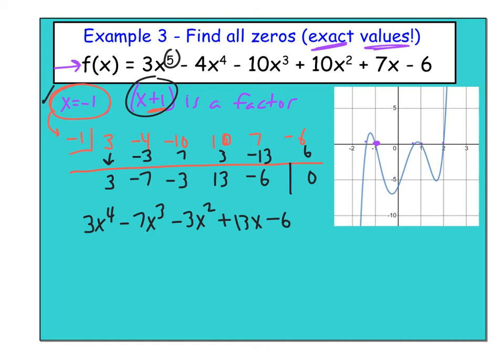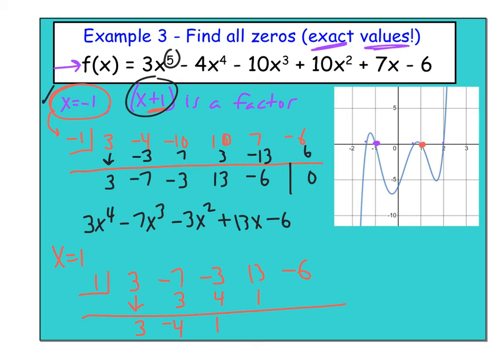Okay, here's what we can do now. From the graph, it appears that +1 is also a 0. So let's check it out by doing synthetic substitution. So I'm going to use +1 now and use the new coefficients that we just got and see what we get here. Let's see if we get a remainder of 0 again, which would tell us that +1 is also a 0. So we'll bring the 3 down, multiply by 1. -7 and 3 is -4. Times 1 is 4. -3 plus the 4 is 1.